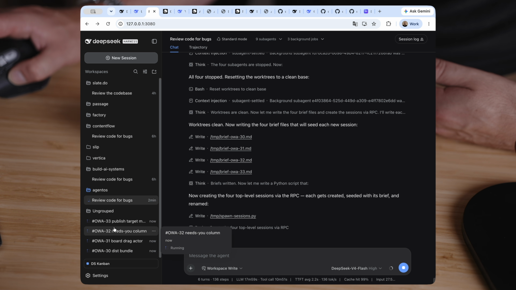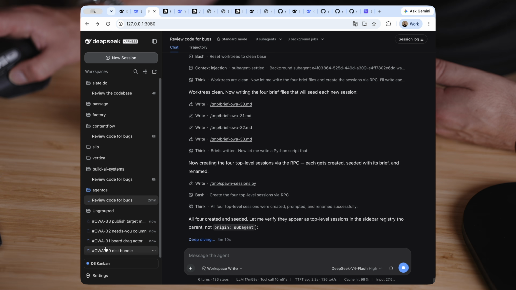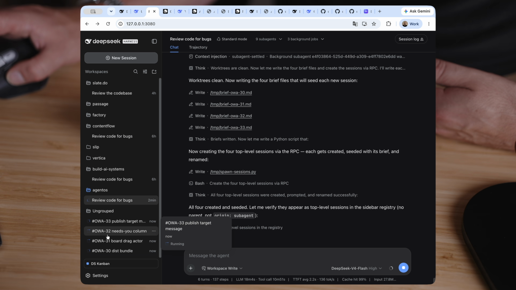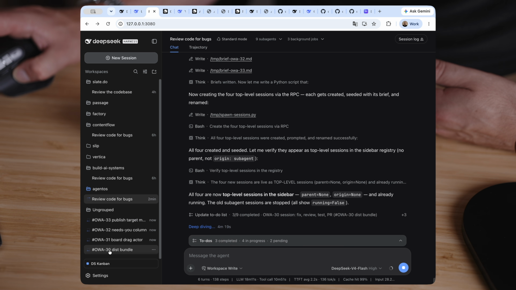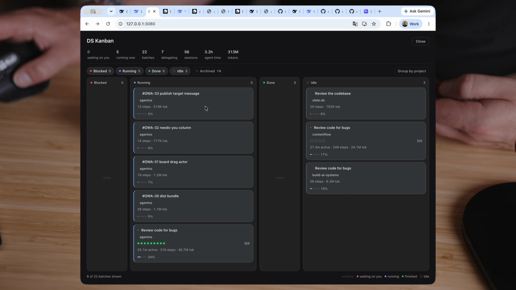Now you can see there, it's just spawned these. I think you probably saw that in the sidebar. You can see here now we spawned these 4 sessions in the sidebar. They're labeled correctly with the right ticket numbers and things like that. So what you can see now is within this harness, all of the different agent sessions that are running. So we have 4 bug fixes happening in parallel. And then this agent session is monitoring these other 4, waiting for them to be complete.